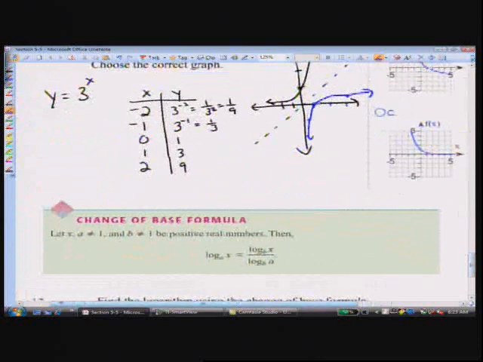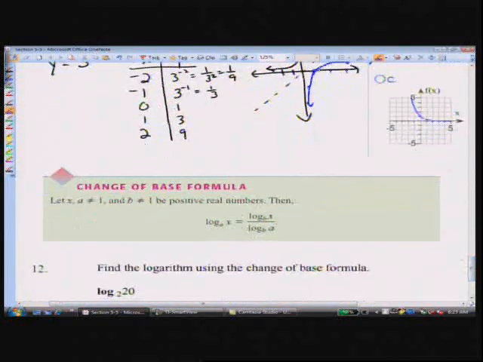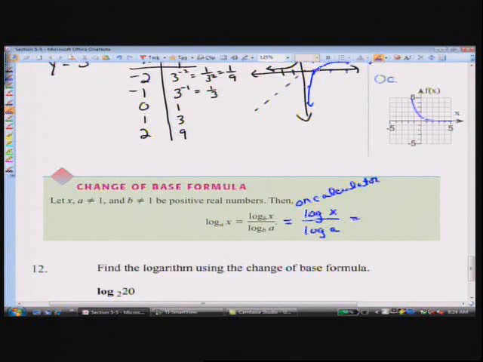Okay, now this next formula is going to help us graph anything in any base. This is really exciting. Log any base of x, you can change to any other base by saying log base b of x over log base b of a, where b is the base that you want. So the two bases that we have on our calculator are base 10 and base e. So if you wanted to use base 10 to figure out what log base a of x is, you would do log x divided by log a. Or you could do ln x divided by ln a.